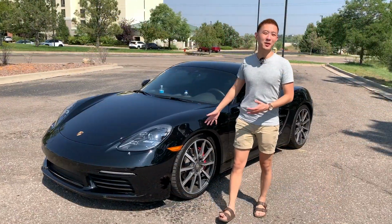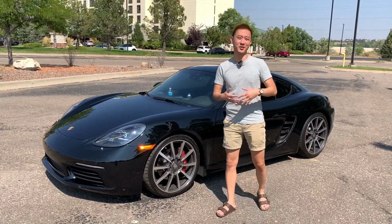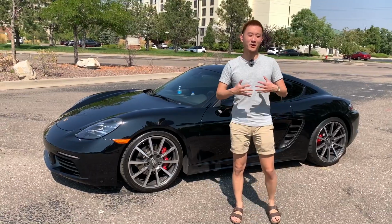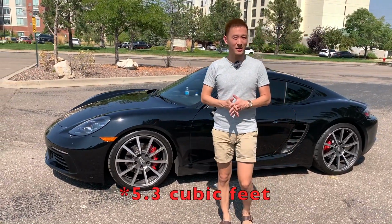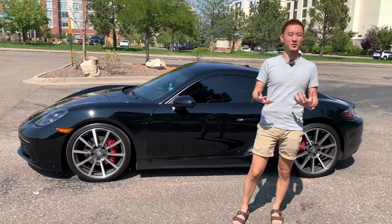And obviously, being a mid-engine car, you get some really interesting quirks here. So you have a frunk and a trunk, which makes it a bit more practical than you would expect normally, right? Some other sports cars in this segment, like the Z4 that I reviewed, you've only got a trunk and it's not gonna have that much space. However, you do have a frunk here with 5.7 cubic feet of space and a trunk that also has 9.7 cubic feet of space. So you actually have a decent amount, and you could actually daily drive this if you really want to.